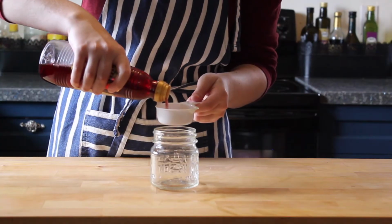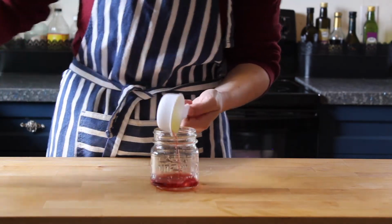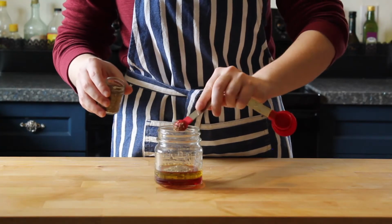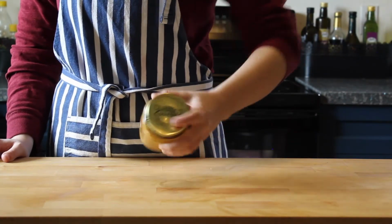For the Italian dressing, you need a 1/4 cup of vinegar. I used red wine vinegar, but you can use whatever vinegar you have. Then I added a 1/2 cup of olive oil, 1/2 teaspoon of salt, and a 1/4 teaspoon of pepper. Then I added 1 teaspoon of Italian seasoning and 1 teaspoon of sugar. Shake or stir that up, and you can also turn this one into a creamy dressing too.